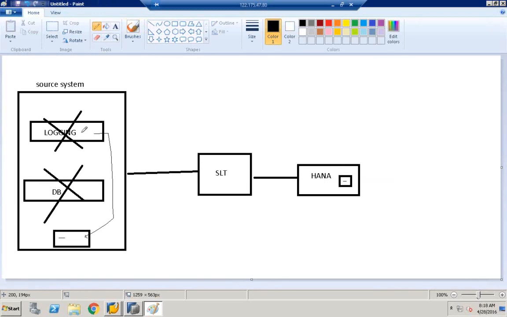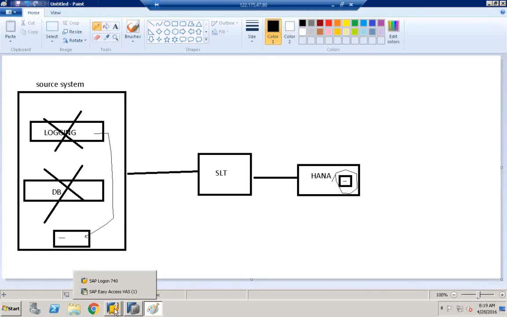When we replicate again, you can stop and replicate again, and you'll have the same technical name for the logging table. When you stop, the table is still available in HANA. So when do you stop? For example, when a business requirement is changed and you no longer require to replicate the table, you want to use a different table, we stop replication.